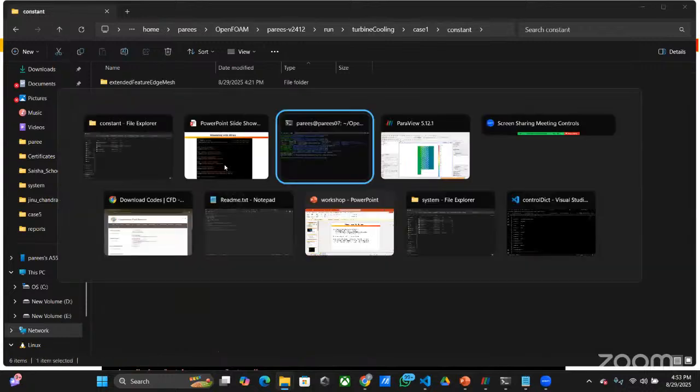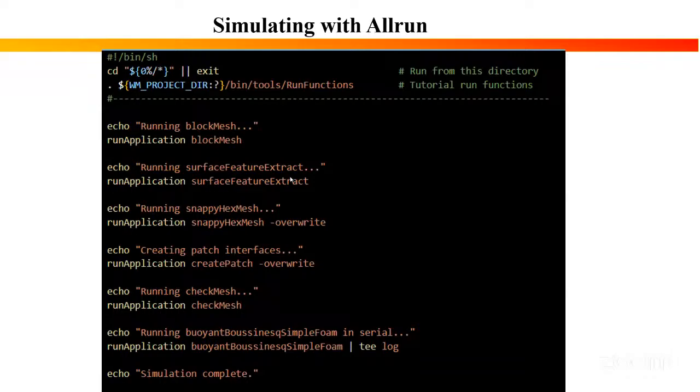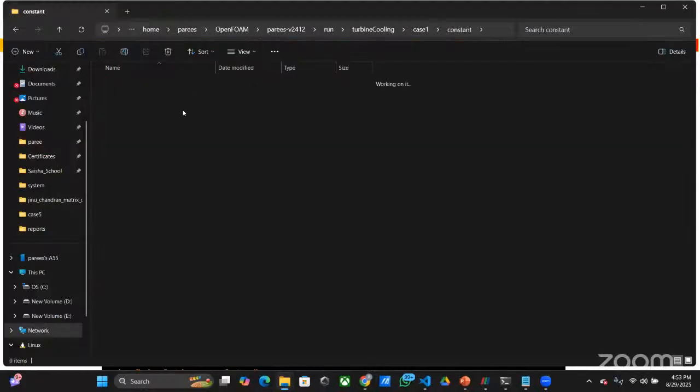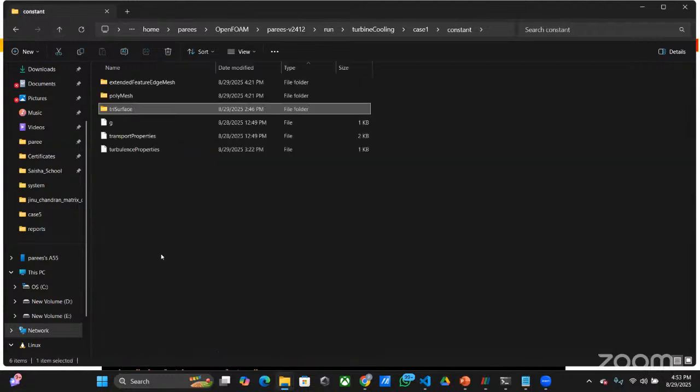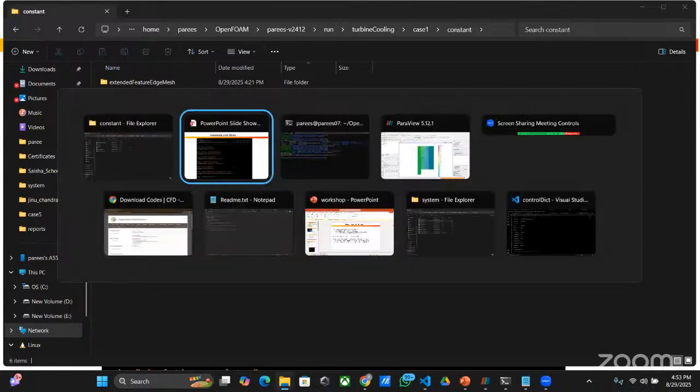Then you run surfaceFeatureExtract, and OpenFOAM will capture the eMesh files that are readable by OpenFOAM, through which we can do our further refinement using snappyHexMesh and run our case.